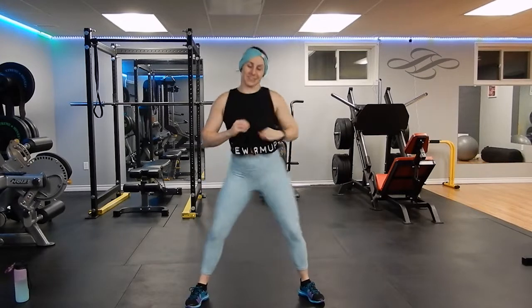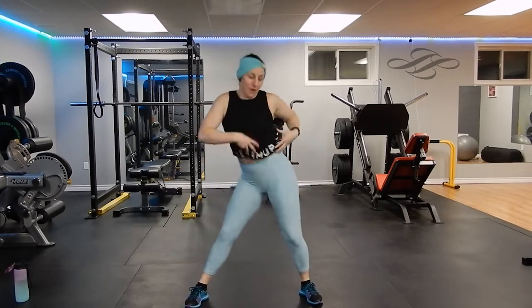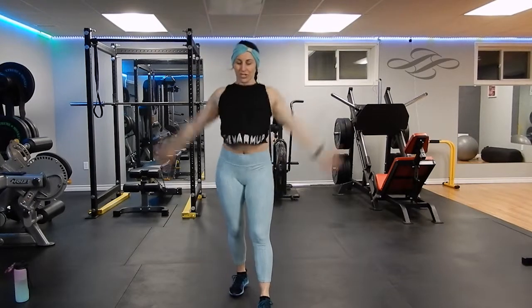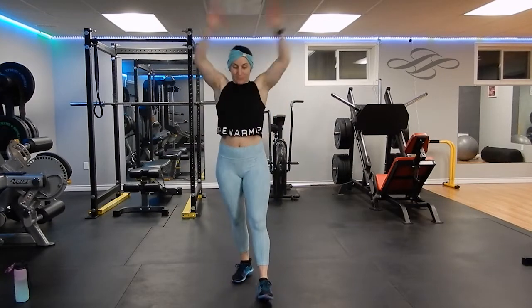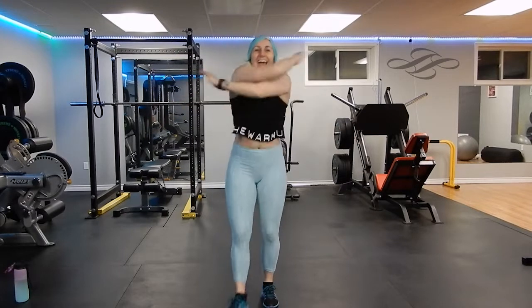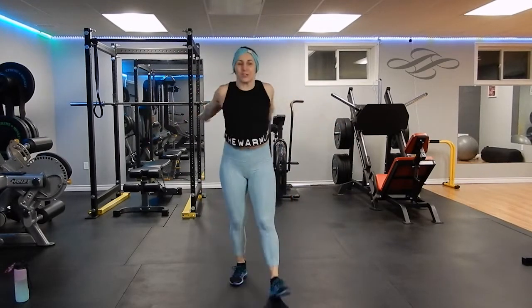Good. Just kind of shake the hips side to side. Get nice and warm here. Just wiggle it out. Let the hips rotate. The ribs are involved, the arms, the elbows, the shoulders. And good. Let's rotate those arms to the back. Open up that chest. Good. Even though we're doing the lower body, we gotta get the upper body warm as well, because the body is connected, of course. Good. And shaking it front to back, moving around with your feet so you're not standing in one spot.